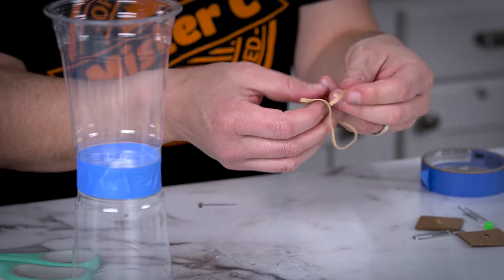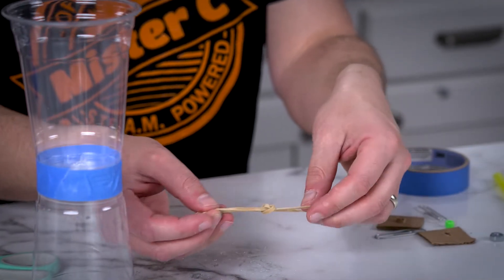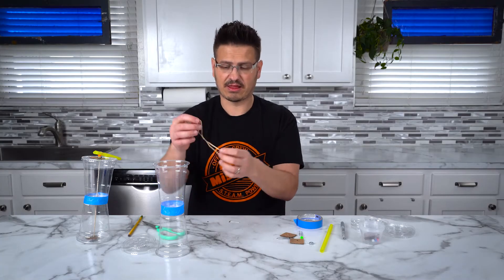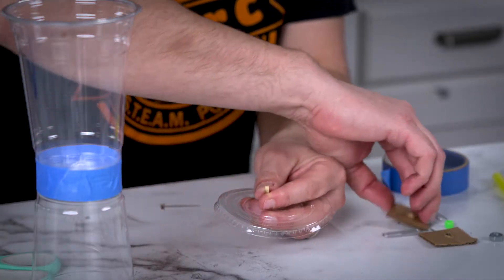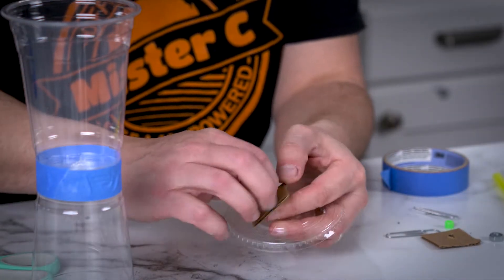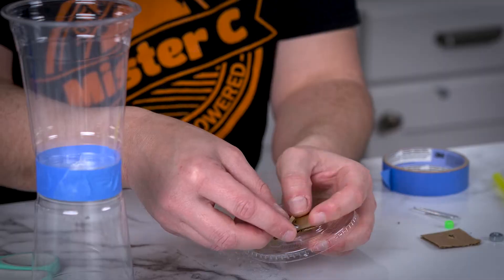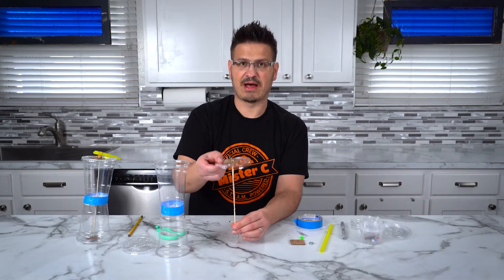This is probably the most difficult part. We're going to take these two rubber bands, lay one underneath, fold it through itself and pull it back out. Basically, I'm putting a knot in the rubber band, and now I have one long stretchy rubber band — I've doubled its length — and we're going to put that through one side. Now grab a lid and put the rubber band through the opening of the lid, through the cardboard, and then take a paper clip and hook it through like this, so that when we apply pressure, the rubber band can't come out.